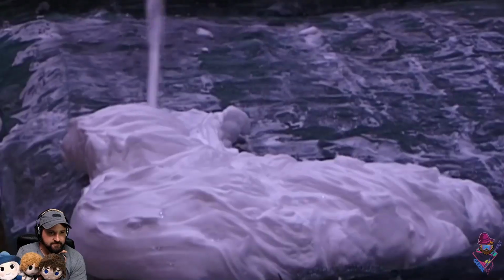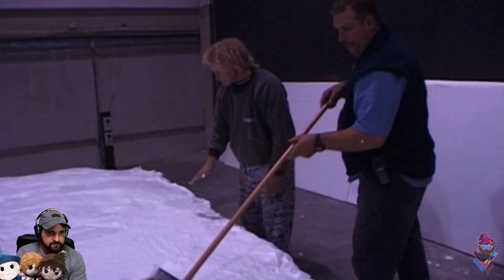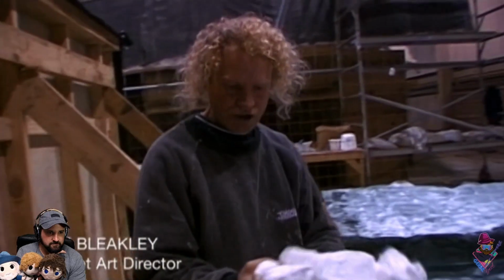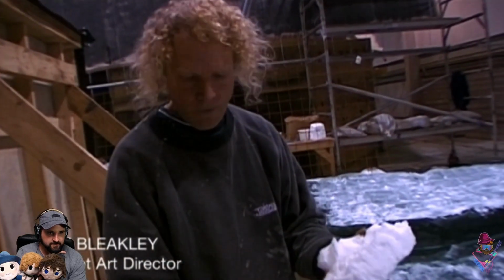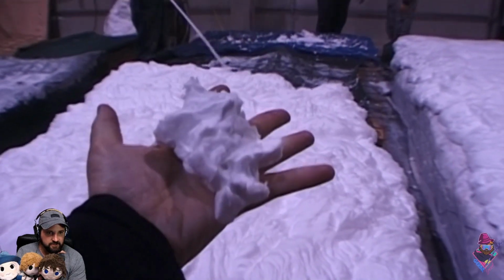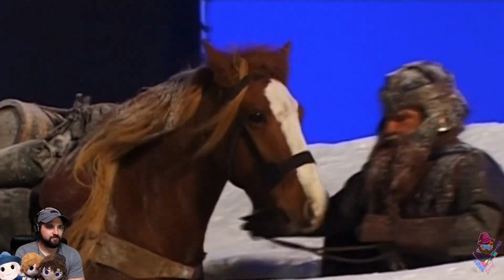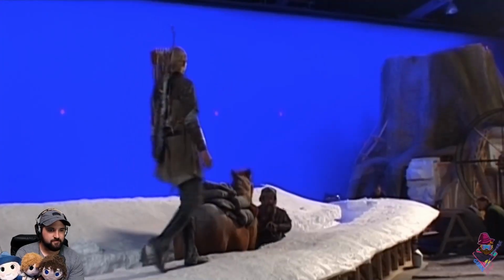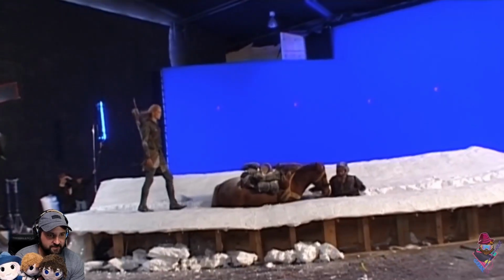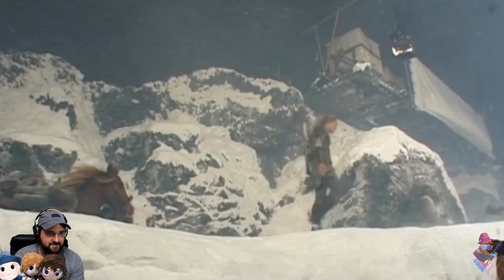We've got the scene where we're walking through the snow. Using this product, we can make something that people can walk through. And if you leave it overnight, it'll get very stiff. And then we can use it for other bits of snow. Oh wow. And they use it to insulate houses. It's amazing stuff. It's the best snow we've had. That's cool. Oh, and okay, see, they fooled me. I would have thought that the horse was up there in the snow too. Wow. That's cool.